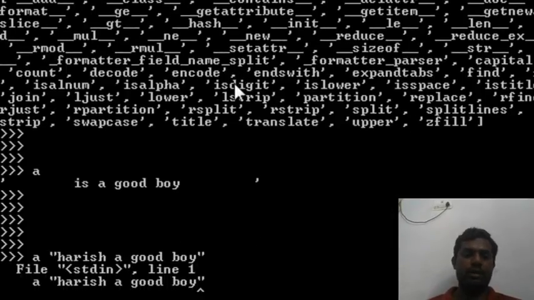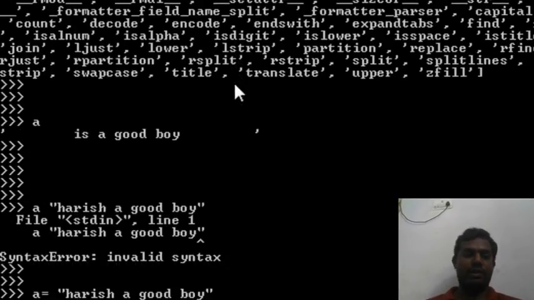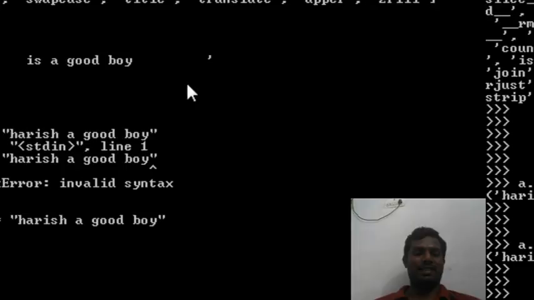So I want to make, what happened? Yeah, the computer is giving me a syntax error.